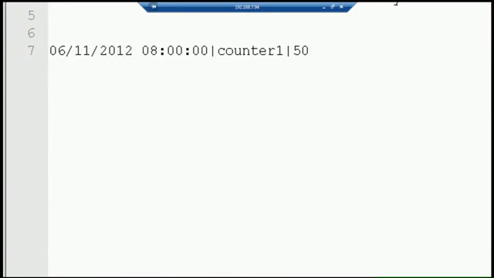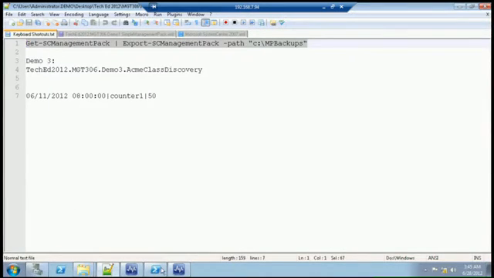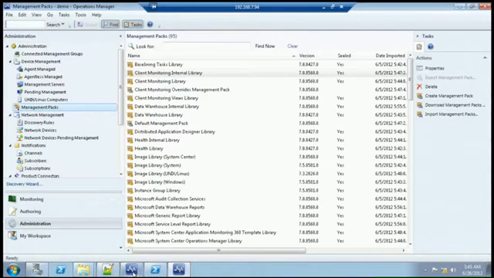Then I had an epiphany. And I said, what if I could use the generic log reader to read the lines from the log file, but then pass each line into my script and let my script process that line? And that worked. And I'm going to show you how that works. So, come back over to my authoring tool.